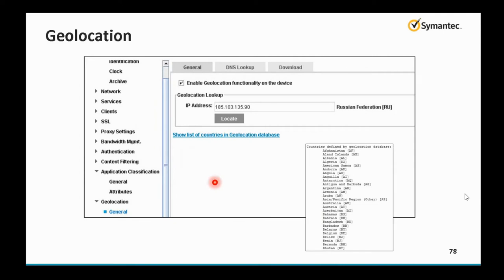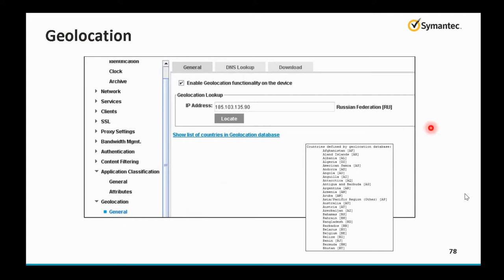Okay? So now with forward proxy, which is what we are basically discussing, you can create policies such that when your user is accessing websites, based on the geolocation of the website, you can deny them from accessing those websites. So let's say websites that are hosted in Australia. You do not want people accessing websites hosted in Australia. So you can create a policy based on the geolocation database.